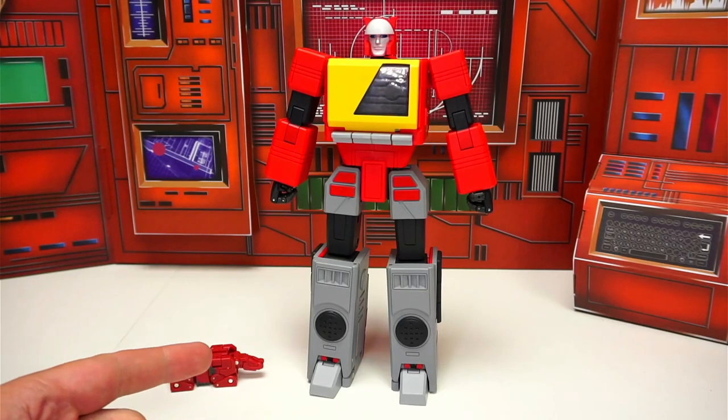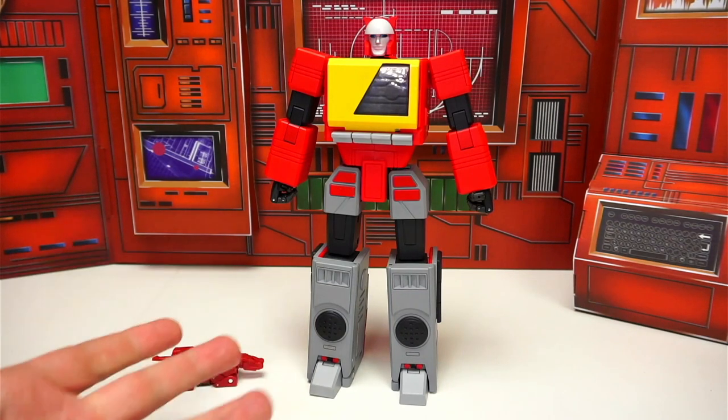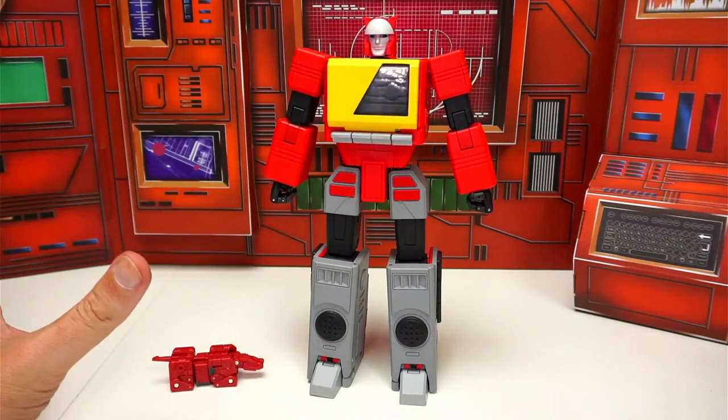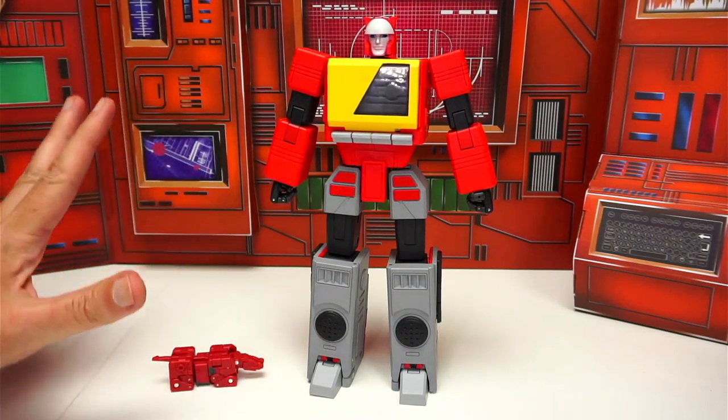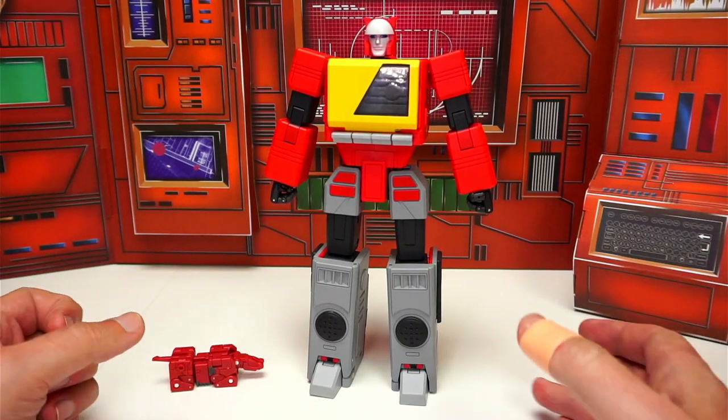So here's Deformation Space 02 Recording Alliance, aka Blaster, from the G1 cartoon. As with a lot of my last few unboxing videos, unfortunately this guy comes out of the box with nothing to do as well. He comes in the box like this, there's nothing to adjust, you just pull him out of the box and you can start doing whatever it is that you want to do with him.